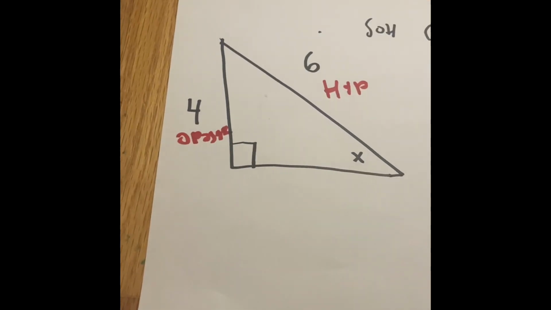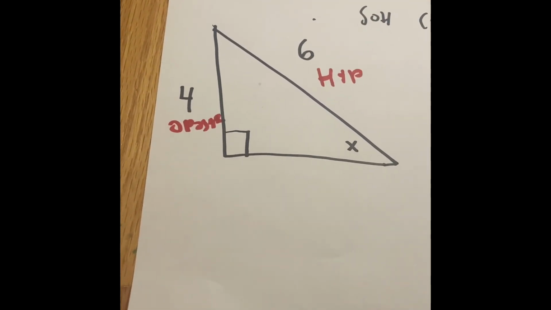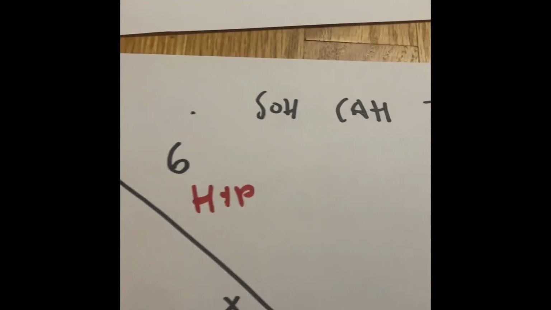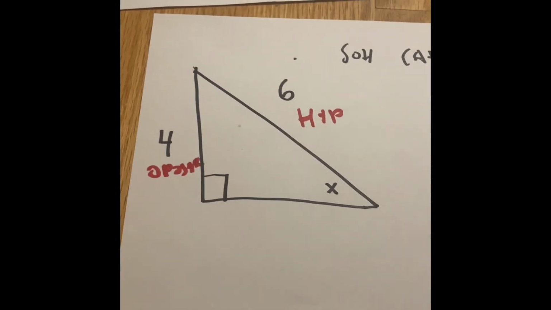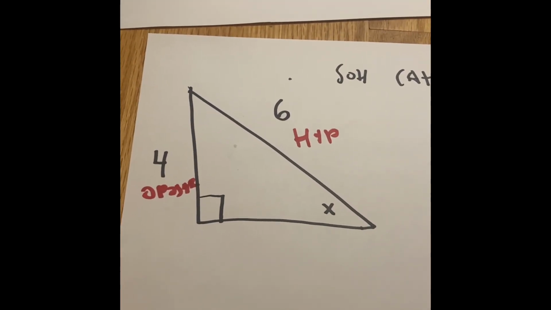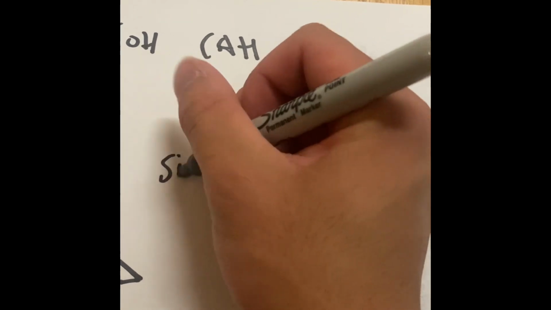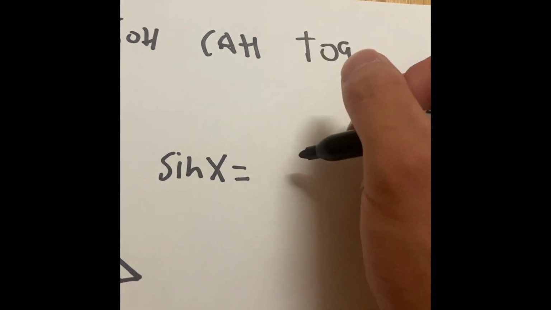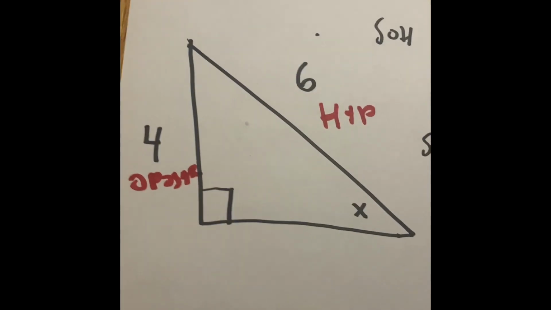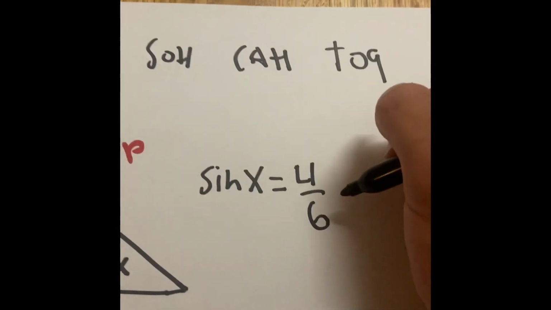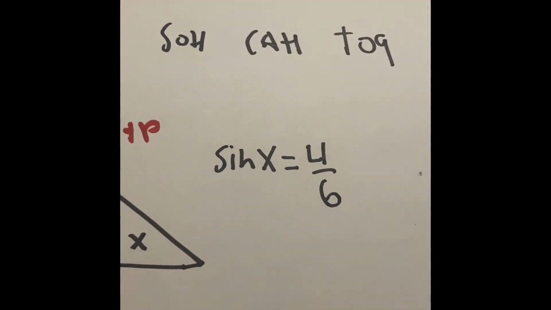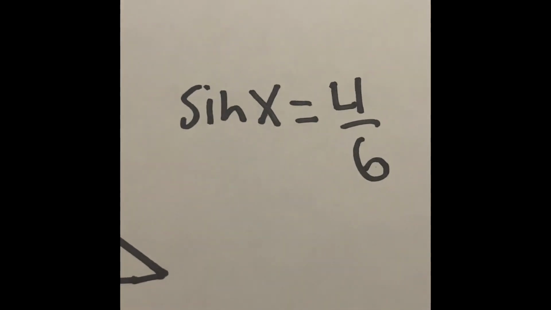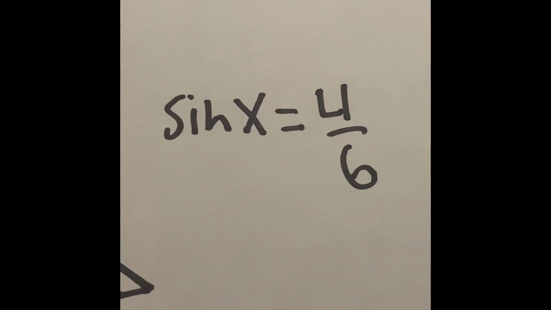So, when we have the hypotenuse and the opposite, let's use sine, because sine is SOH. Sine is opposite divided by hypotenuse, but we have to do that with theta, aka the angle. Here's how we're going to set things up. Sine of x is going to equal opposite divided by hypotenuse, which is 4 divided by 6. But hang on, that didn't really help us at all.